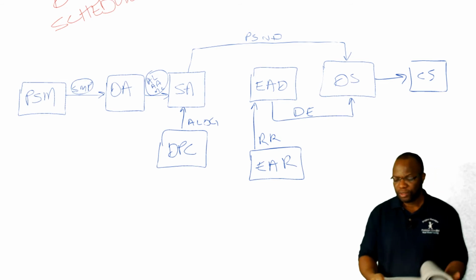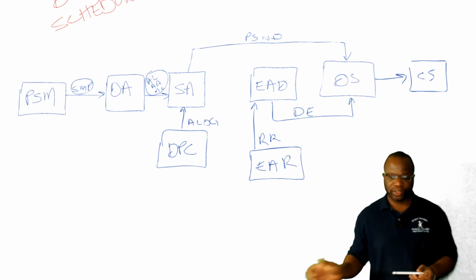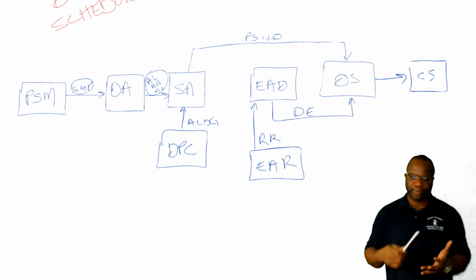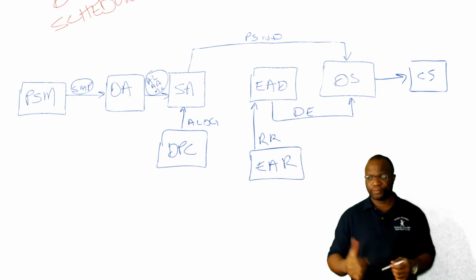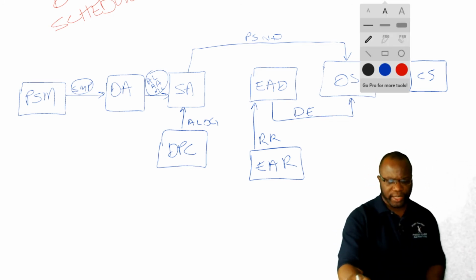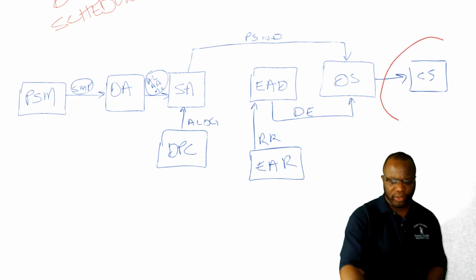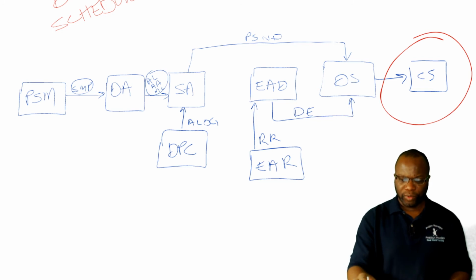All right? And there you have it, my friends. 6 processes in schedule management. Plan schedule management, define activities, sequence activities, estimate activity durations, develop schedule, control schedule. Now, when you think about control schedule and when you think about control scope, there is something I want you to be aware of. And what I want you to be aware of is this.